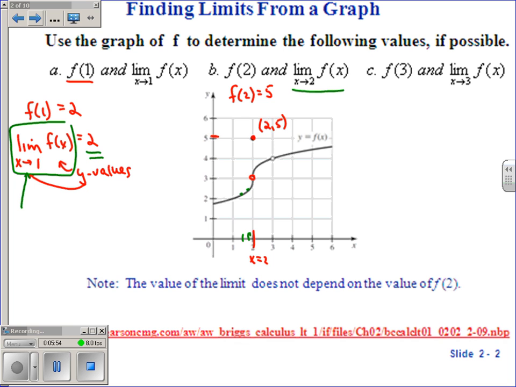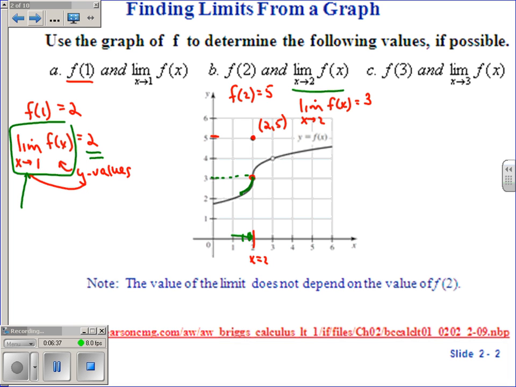Well, it would be whatever the y value is at that point. And now let my x get closer to 2. As the x is getting closer to 2, the y's are getting closer to this point right here. There's not a point there. There's a hole there, but that tells me what the y value would be if there were a point there. Okay? I'm just looking at x's where the x is not 2, but numbers a little smaller than 2. So now the y value that those numbers are getting close to is 3. So I would say that the limit of the function as the x is approaching 2 looks like 3.